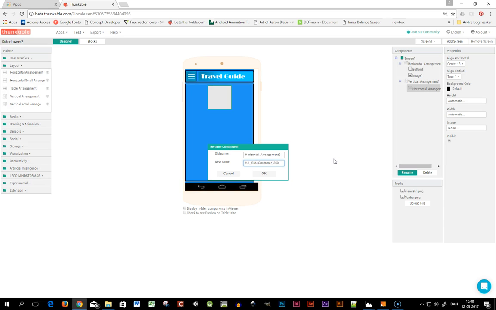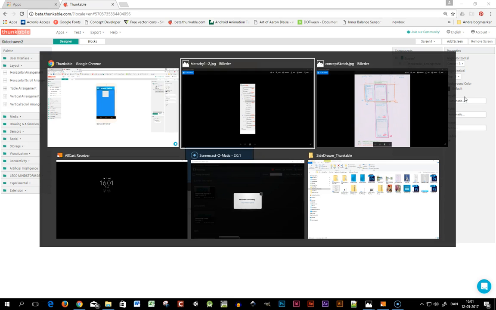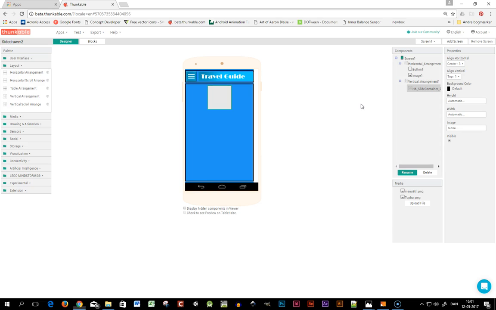And I type the width it should have, which is 250% of the width of the screen size. So I'll explain that in a while. I also set the height on this one to fill parent, and actually I also set the width to fill parent, but I'll change that in the block editor to the 250%.